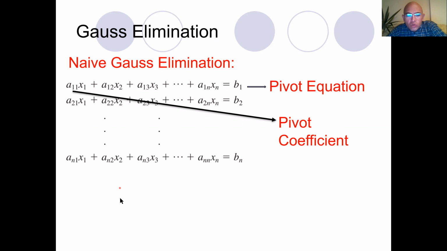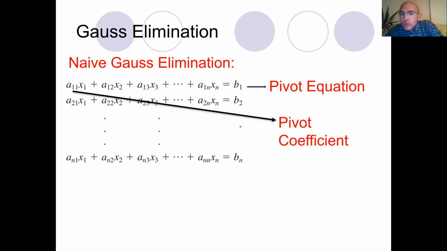Again, we have a set of linear equations and we want to solve them. Certainly, we have coefficients a11, a12, a13, and so on. And we have the unknown variables x1, x2, x3, and xn. We have the right-hand side of these equations, b1, b2, and bn. Now, in the Gauss elimination method, we first choose one of the equations, and then we choose one of the variables, and we eliminate this variable from the rest of the equations in a step-by-step manner.